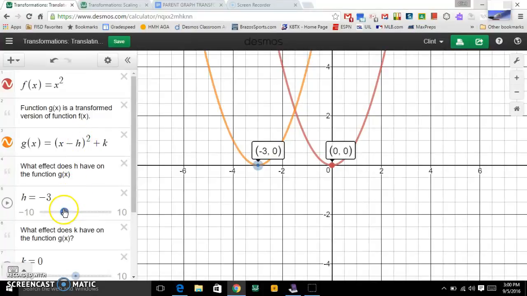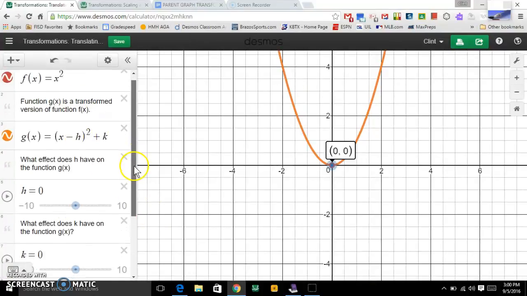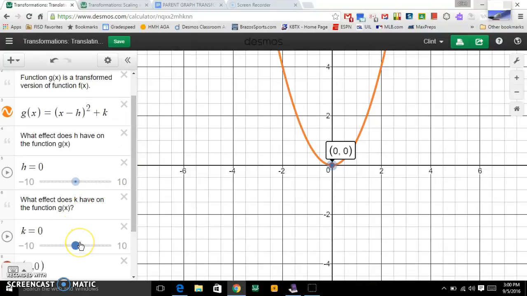Okay? All right. So let's go to the k at the end of the graph. After the squared, if I add or subtract a number to the equation, that's going to affect it vertically because it's not happening within the grouping symbols. It's not in the parentheses. Plus 2 at the end of the equation moves the graph up 2. Plus 4 moved it up 4. So in this case, plus means going up.